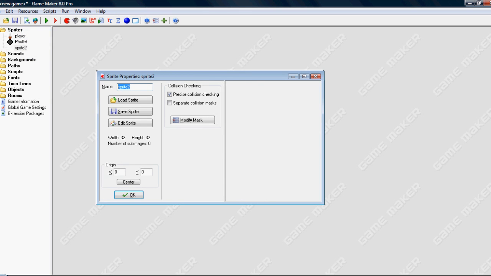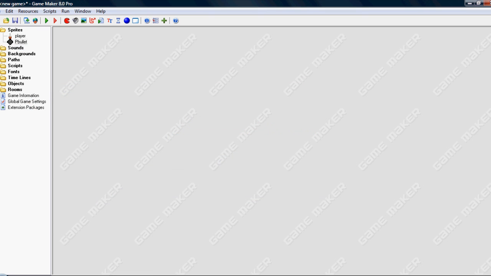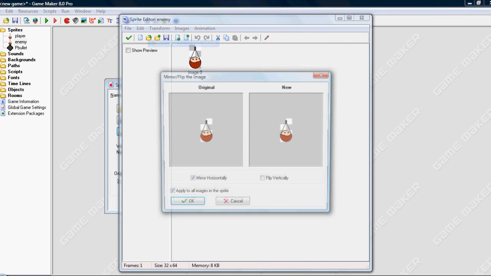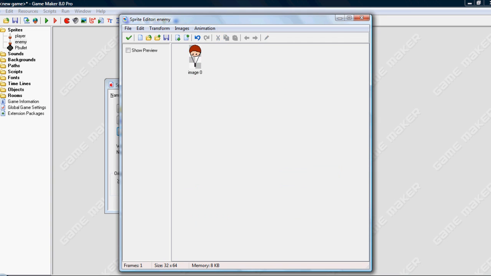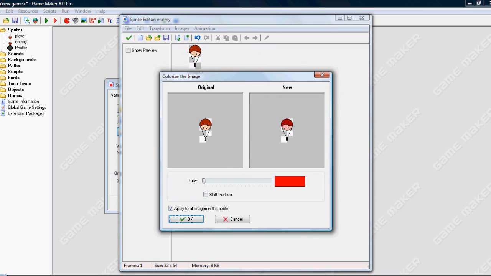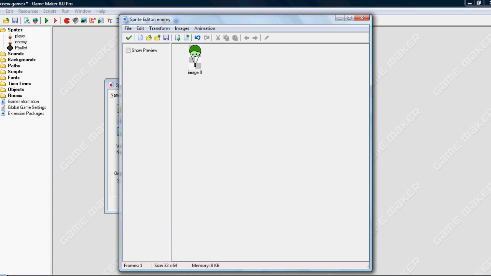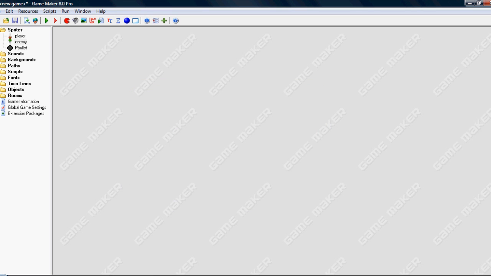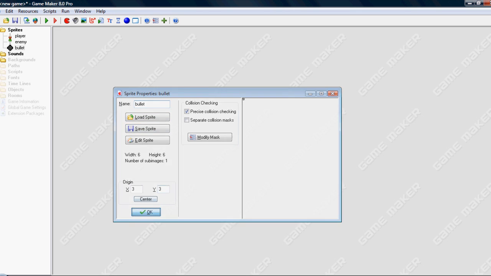And now create another sprite again, call it enemy. I'm going to duplicate the player sprite and call it enemy, and I'm going to mirror flip it vertically, and then change the hue, colorize, shift the hue to a greenish color, like this. And I'm going to set this to something else, 58, I think. Yeah, 58. And then he pops out. Actually, I'm not going to call it P bullet yet. It's just an object, so I'm just going to call it bullet.